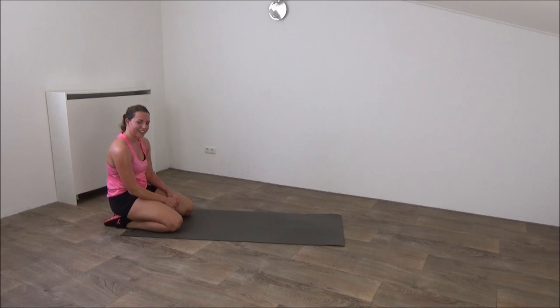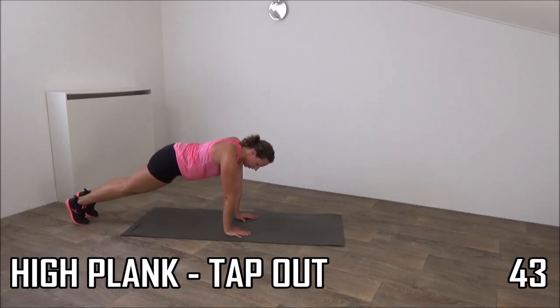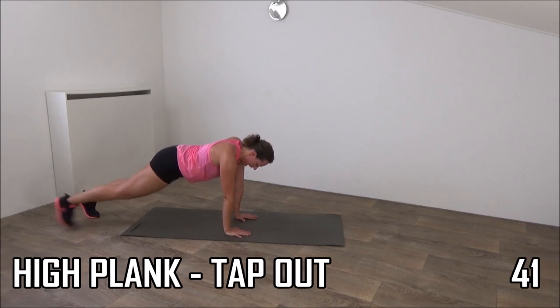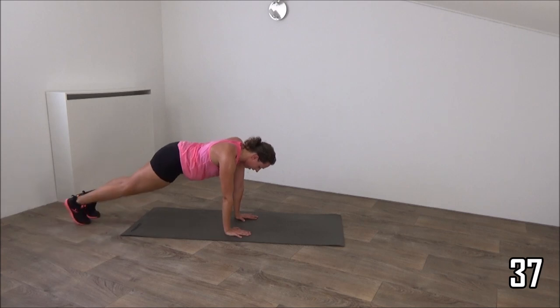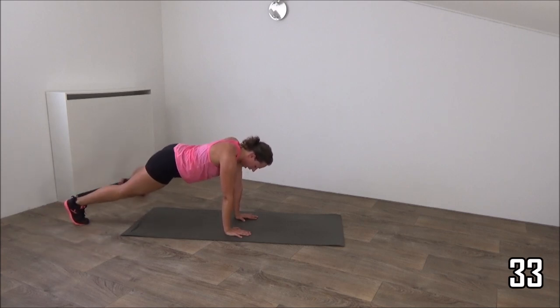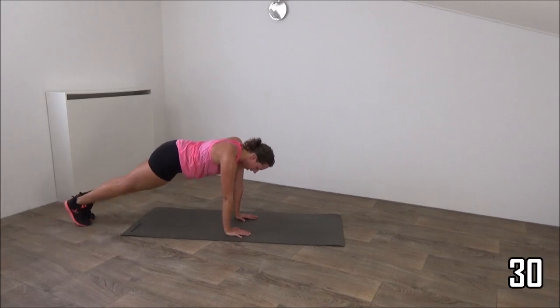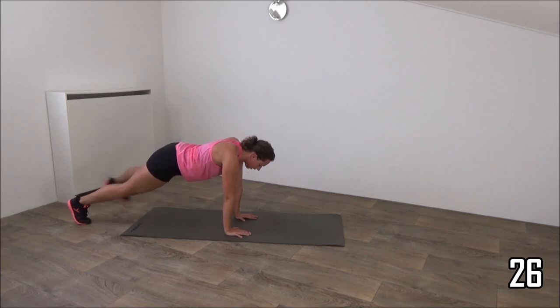Recatch your breath a little. Get ready. High plank position. Hands on your shoulders. Back is straight. And step out. Step out. And back. Try to keep your hips still. Squeeze your abs.